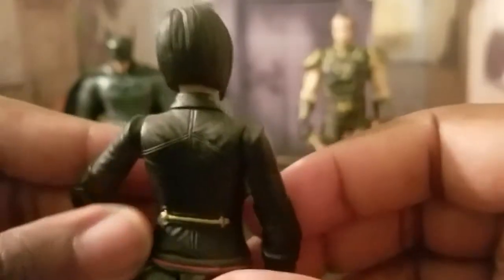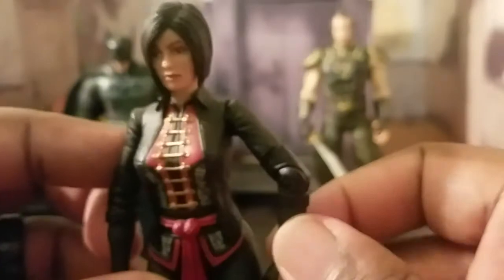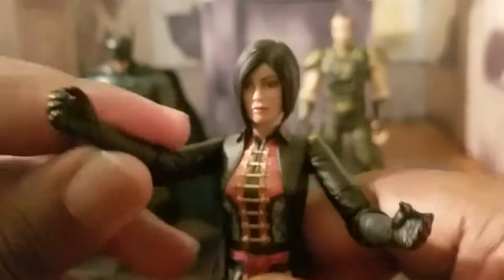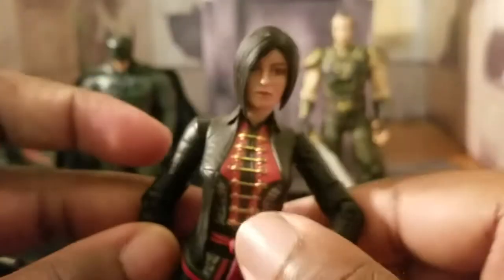I just love the detail of her outfit. I think she's very beautifully sculpted. She is based off the Arkham Origins game. It's a shame because I think she's probably part of a DLC that I did not get to play, because I actually find Lady Shiva to be a very interesting character, especially since I've been reading the Rebirth comic books, which is what I'm really basing her on right now.